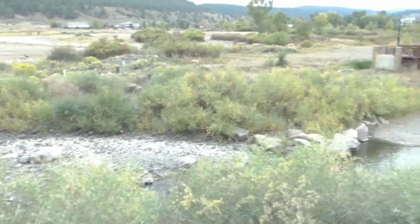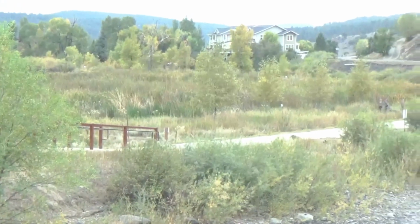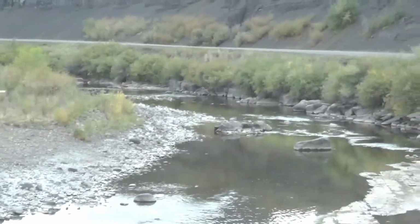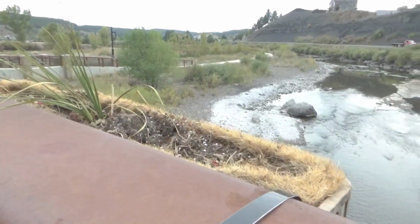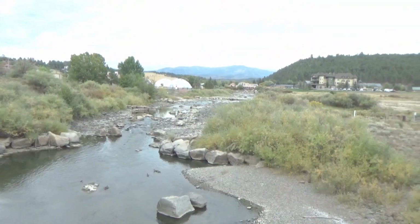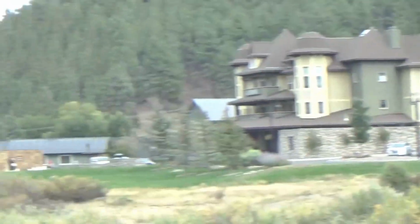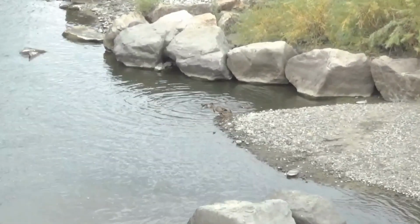This is further down the river where there's another footbridge across it. And here the river walk continues on the other side of the river, because on this side is a road that goes right along the river. So here's a wide view, and look at this, in the middle of the bridge they've got pots. They grow some kind of plants. Got one here too, not growing anything, but take a look at this wide view of the river and the hotel resort over there. Oh look, we got some ducks here.